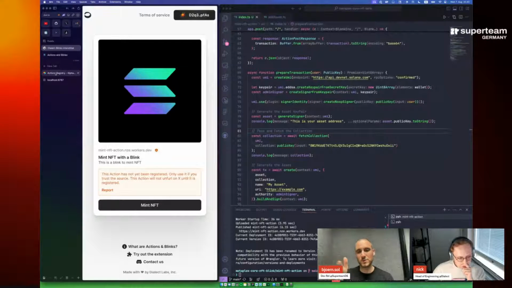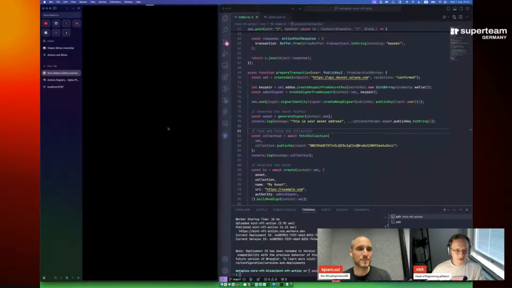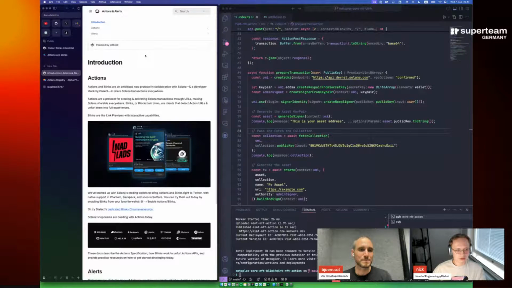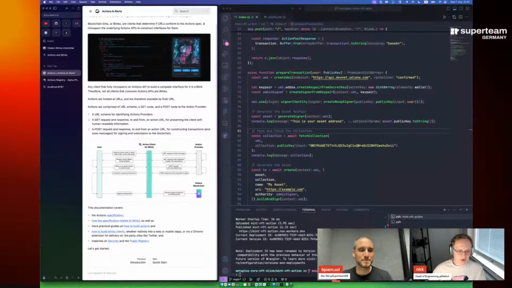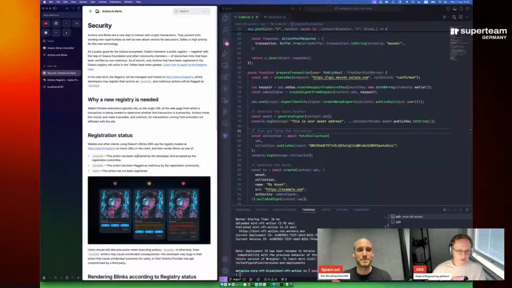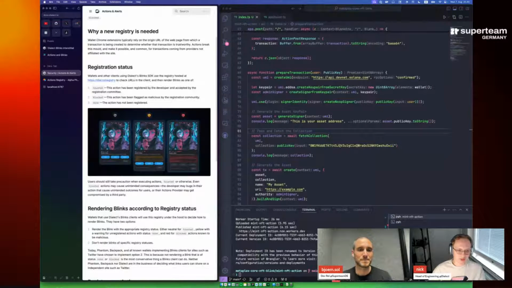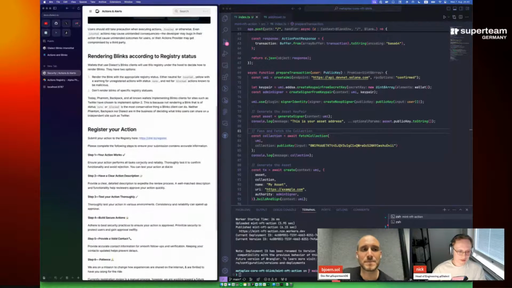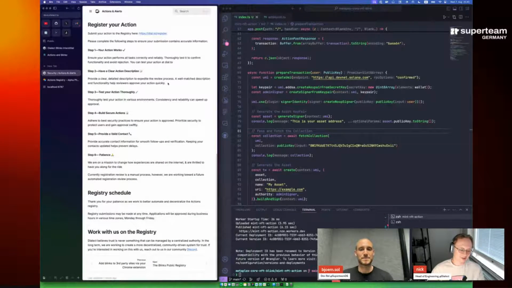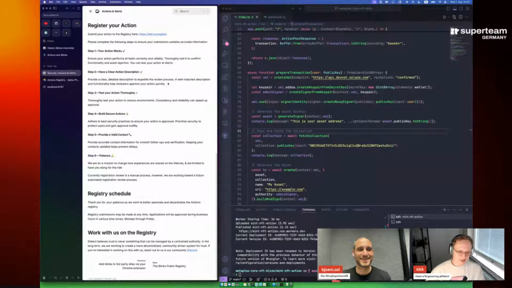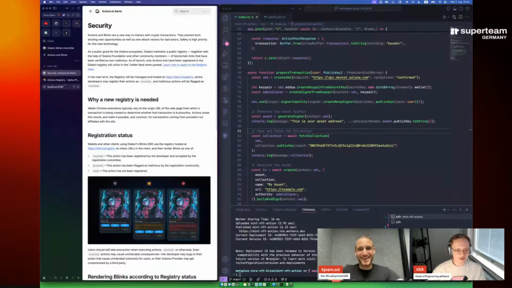And there's also getting started, right? Where, if you don't remember the dial.to/register link, you could also show it, right? Absolutely. There are our docs. There is also everything about actions, such as the specification, plus some stuff about security from us, how it works, why it's important, the link, how to get registered, some explanation, some tips and tricks, how to pass it super quickly within a few hours, and plus our Discord to raise a ticket if something goes wrong. Yeah. Amazing. Okay, then we'll share the link to our docs later too. Nice.